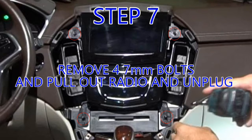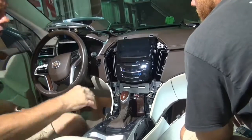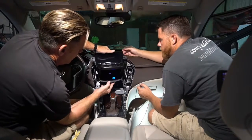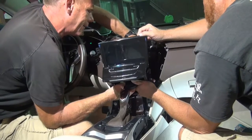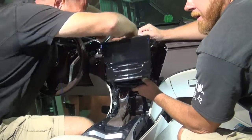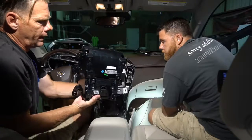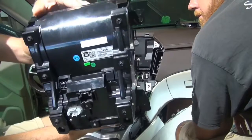Step 7. Remove 4 more 7mm bolts, then pull out the radio and unplug. One important thing on reassembly, make sure and get the slot lined up correctly with the CD player, or it'll stop the CDs from ejecting when you put it all back together. There we go. We got 3 harnesses on the back. One's a USB. It sucks because there's tabs on the top and the bottom, so you have to undo this tab and this tab in order for it to come out. This is your power connection. That's your video connection. And then we go to disassembling the whole unit to get to our screen.